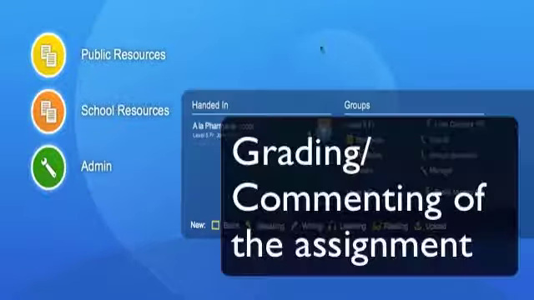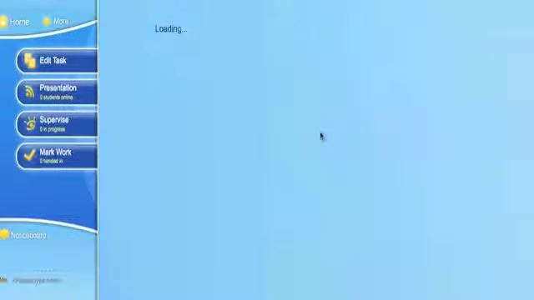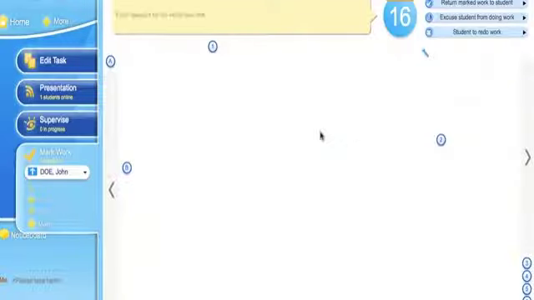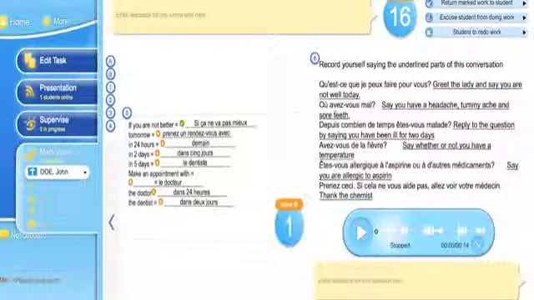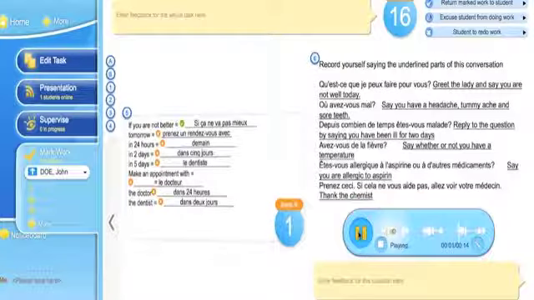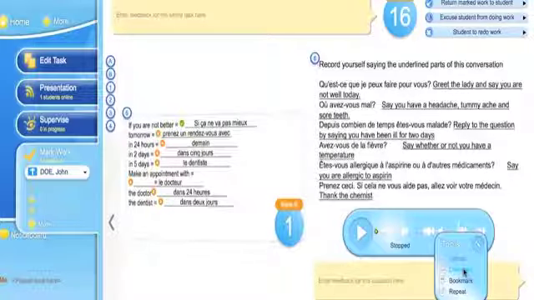The teacher now in their main home panel will see the work that's been handed in with this hand-in symbol beside it. So you can just click and view their progress. As you can see, 16 out of 34. And then the question that was recorded by the student can be played. Once that's played, it can be paused, it can be stopped and reset and so on. You even have the option to download this work and form a portfolio for the student if you wish, or take it away for external assessment.